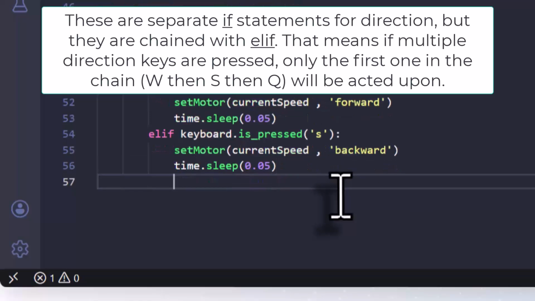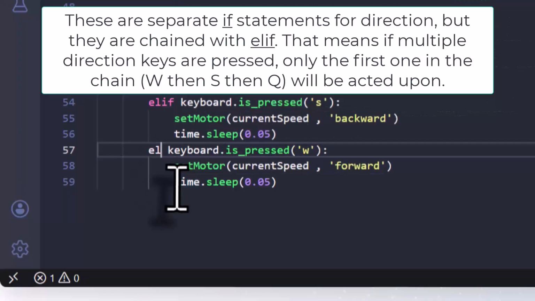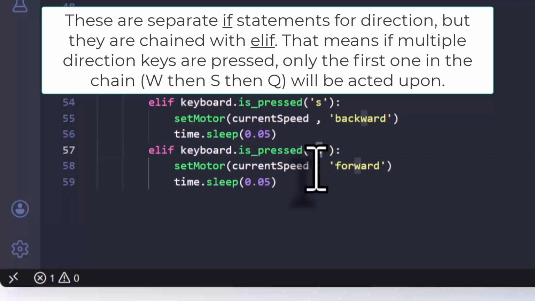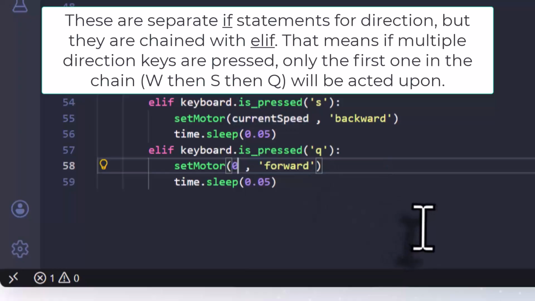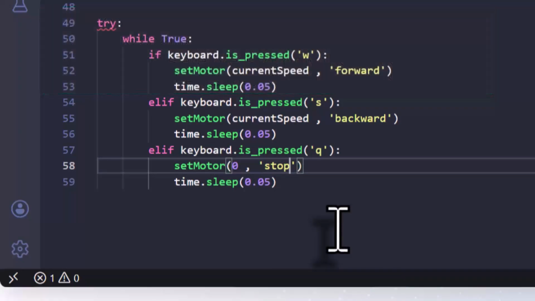And one more time we're gonna say elif keyboard.is_pressed Q. Now we're gonna just stop the motor, so set the speed to 0 and stop, and time.sleep.